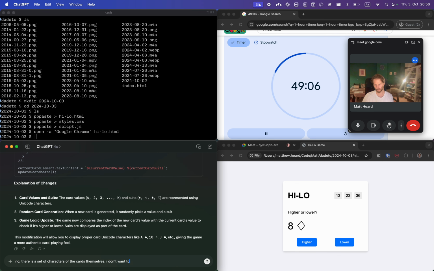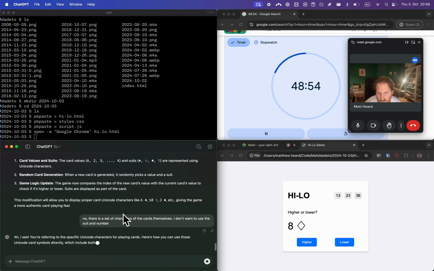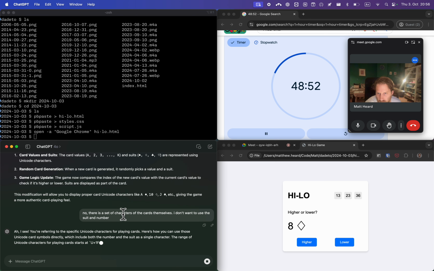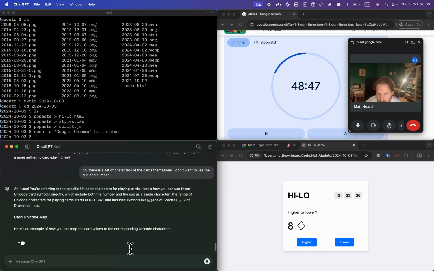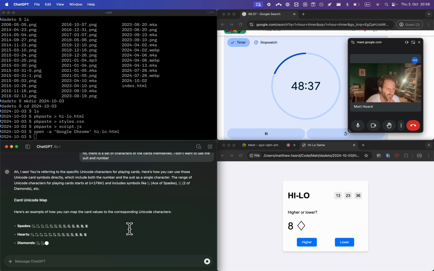I don't want to use the suit and number. And the buttons are not in the right place. Yes, exactly. No, I don't need to. Yeah, that's right. Exactly. Okay.